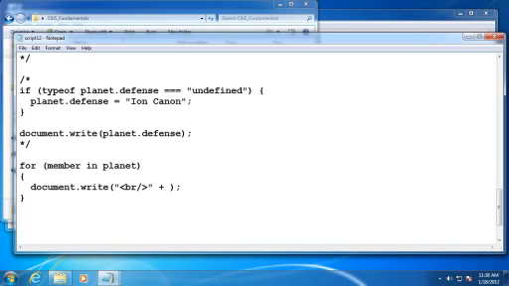All right, so here we're just going to type in the name of the member and then let's see how this will be different than the utility that we created a little bit earlier.